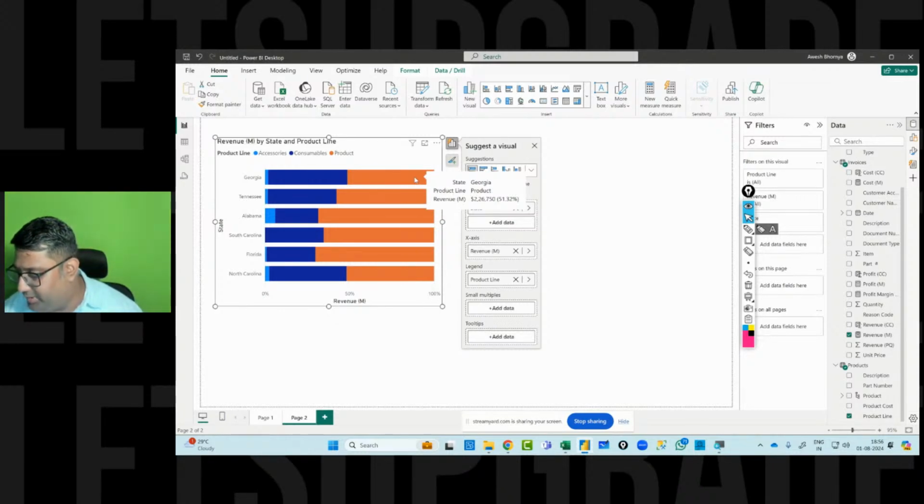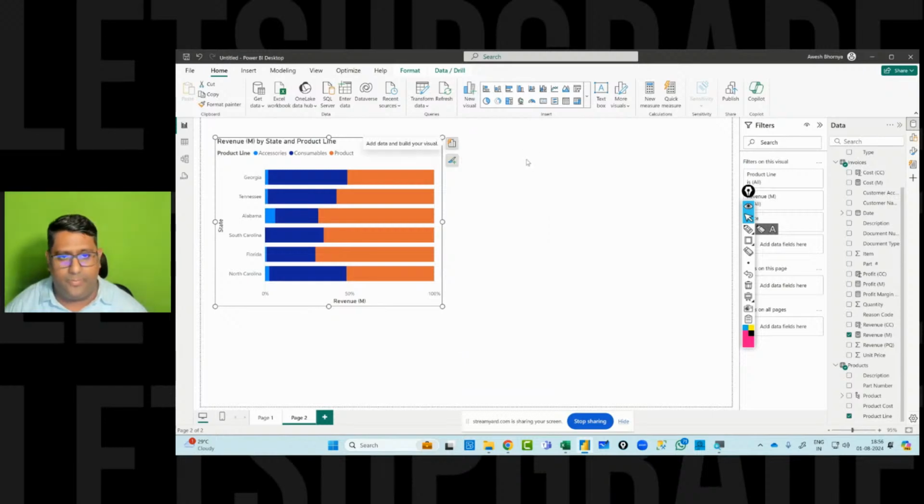Not visible properly. Kavya, what do you mean by not visible properly? If you can please let me know. I don't really understand. What do you mean by that not visible properly? Okay.